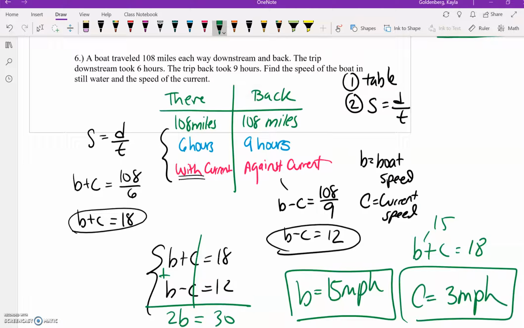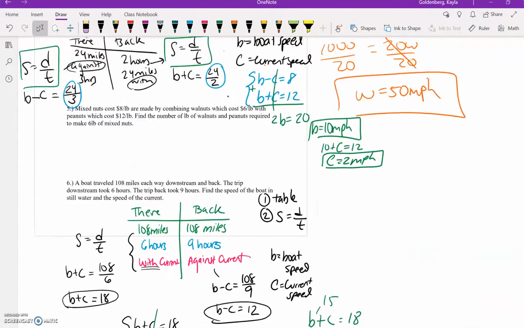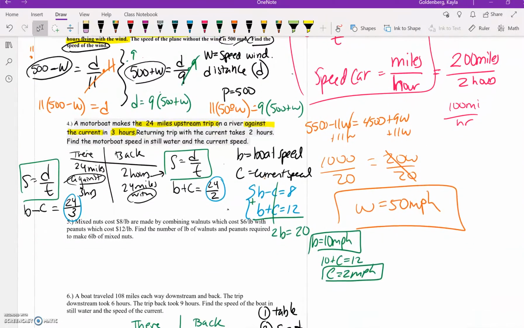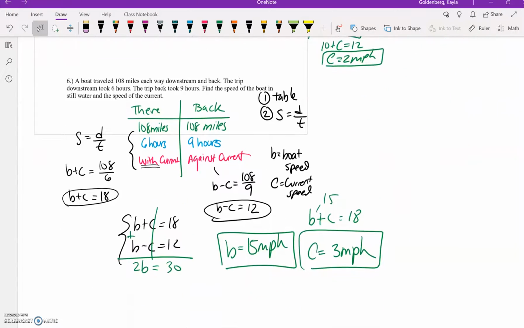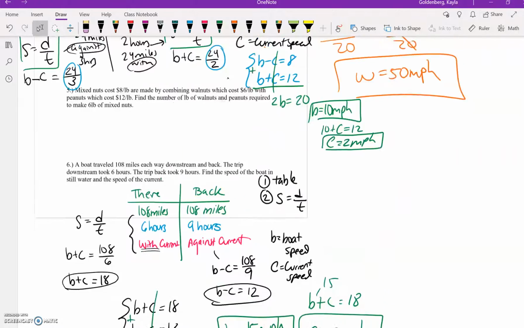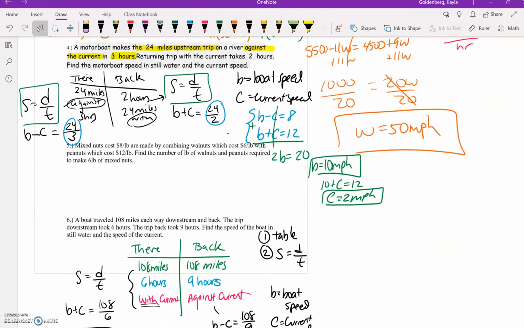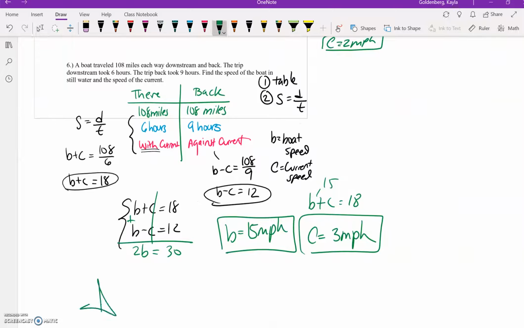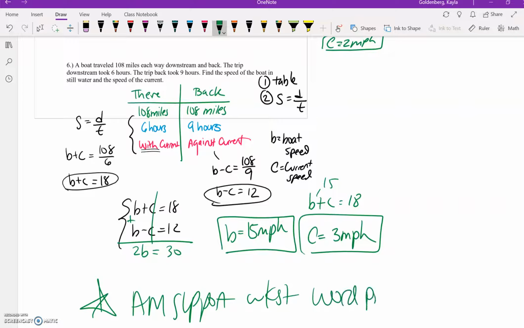Now this is a pretty typical problem. So after the second one, they should be coming a little bit more straightforward. Again, apologies for doing the trickier one, number 3, first. Number 3's got a little bit more going on because they don't spell out exactly what you're looking for. I would say if you can do number 6 and number 4, the 2 motorboat ones, you're good. I will be posting an AM support worksheet, and it's got lots of word problem practice. So if you want practice with the speed, distance, time stuff, I'll be posting that on Google Classroom, and you can get some good practice from there.